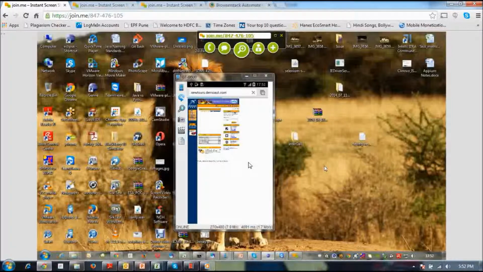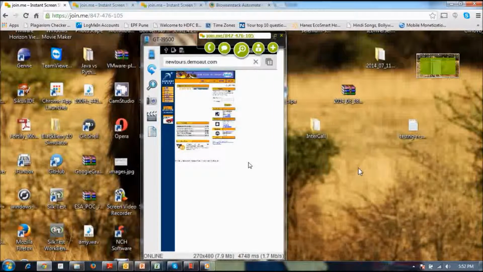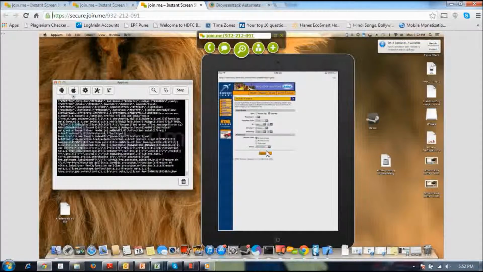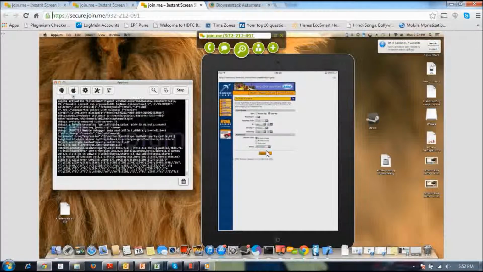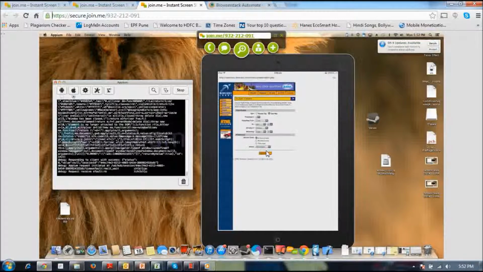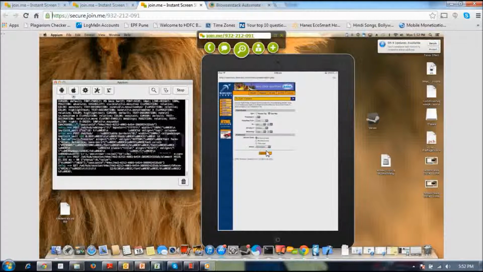So this is the Android, so it's getting executed. Let me try to zoom in a bit. Okay, and we have the iPad here. And it's executing on the iPad.